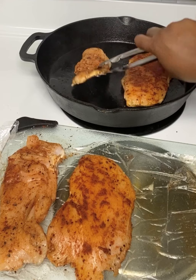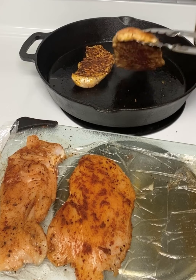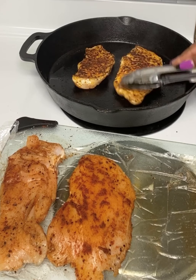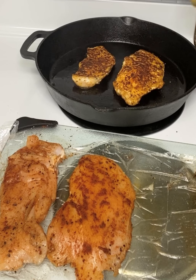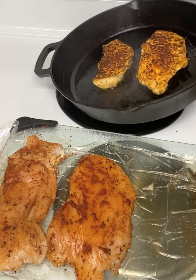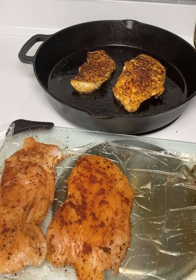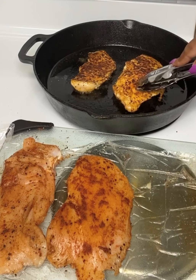Go ahead and turn it over. Ooh, look at that. Go ahead and turn this side over as well. Yes, that's exactly what we want. Go ahead and press that in as well so you can get some nice color on that chicken breast. Go ahead and pour a little bit more oil in there. And with chicken breast, you want to keep it oiled down. You want to keep it nice and moist. So we'll go ahead and add more because we already pressed it down, so we know it's going to have that color. But we do want to make sure it's nice and juicy for us. So we're going to pour a little bit more of that olive oil on.